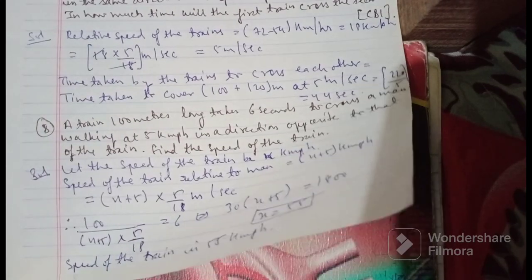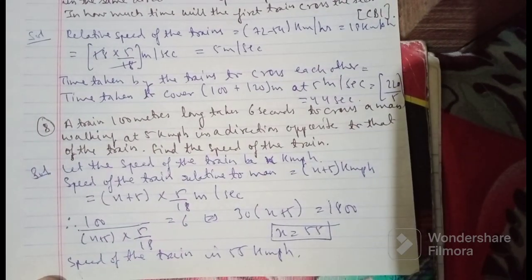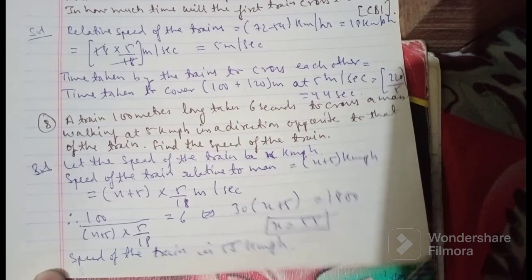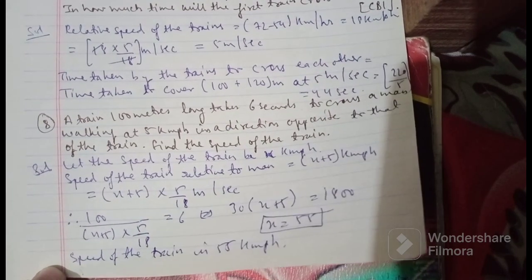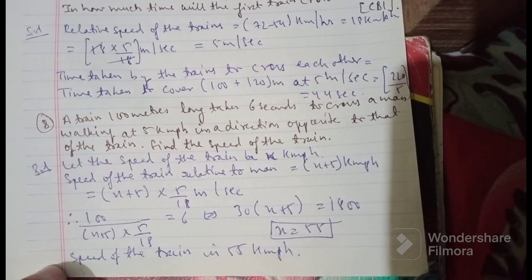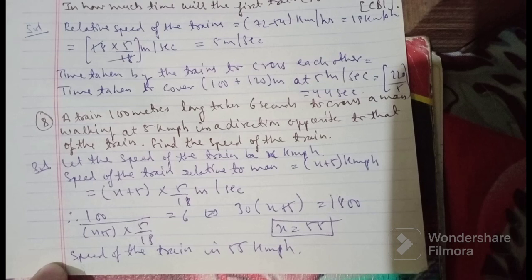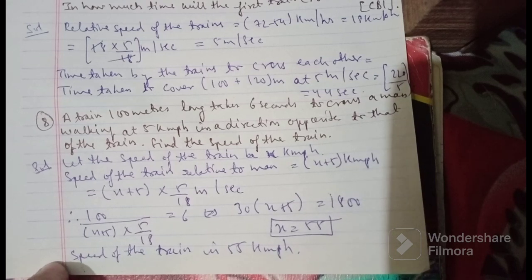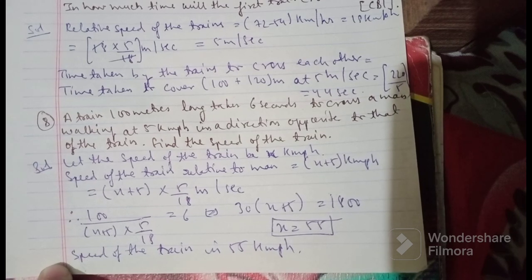Now we go for another question, that is the 9th question of the session, and that we have as follows. A train running at 54 km per hour takes 20 seconds to pass a platform. Next, it takes 12 seconds to pass a man walking at 6 km per hour in the same direction in which the train is going. Find the length of the train and the length of the platform. So here we go for the same.